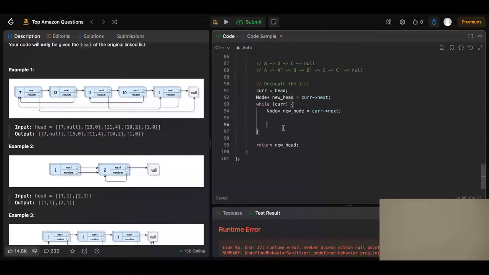All right, I'm just gonna new node equals cur next. Okay, so I new node. So now cur next.